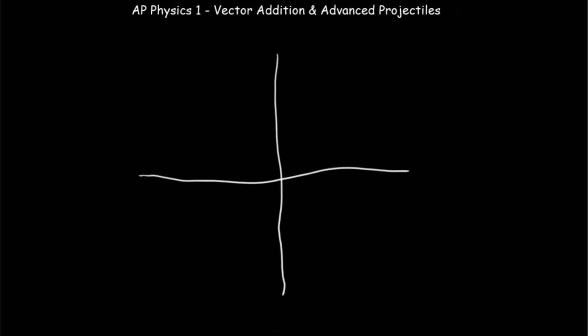In this video, we're going to be continuing with our AP Physics 1 lecture. We're going to delve into vector addition, which is the first part of this video, and then we're going to delve deeper into advanced projectiles. Now, vector addition, the main takeaway is that you're primarily going to be talking about trigonometry, and it just prioritizes your trigonometry skills, basically. Whereas advanced projectiles is actually not as advanced as you think, and that just requires heavy algebra. So let's do vector addition.